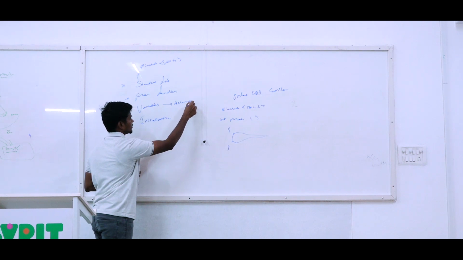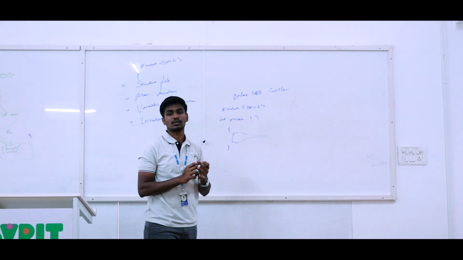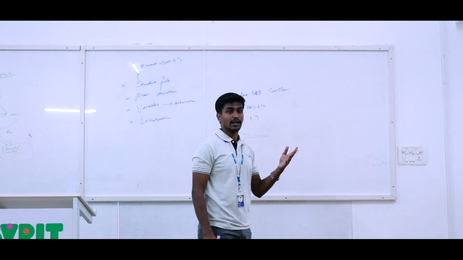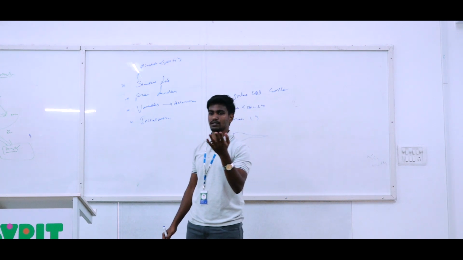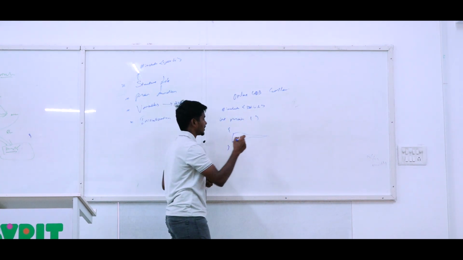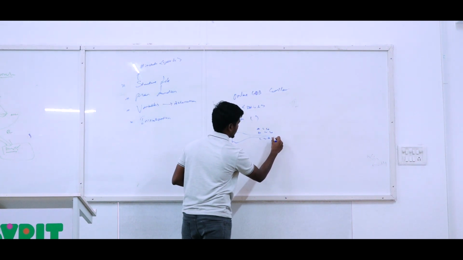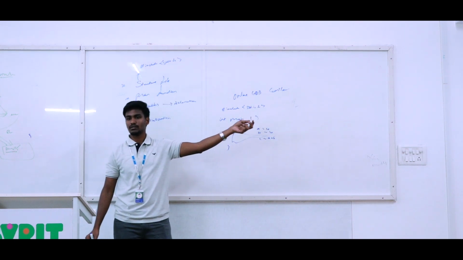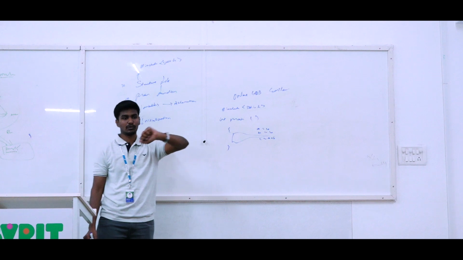Declaration. Variables are used to store values. For example, if we write a program for addition, we can say a value is 10, b value is 20, and c is a plus b. So the values need to be carried in variables. For example, a is 10, b is 20, c is equal to a plus b. Carrying or storing values is called variables. This is the third point in our C programming language.